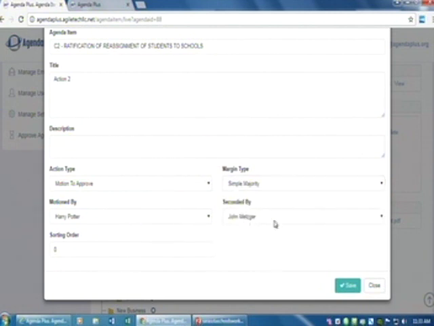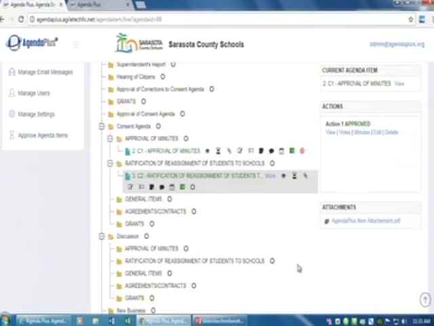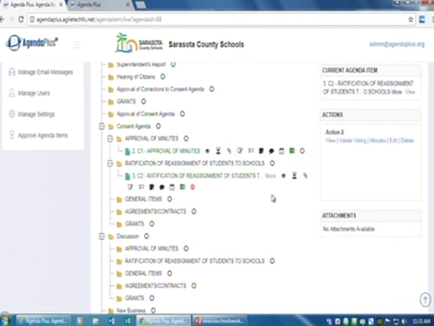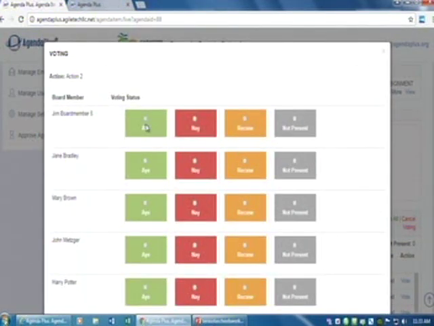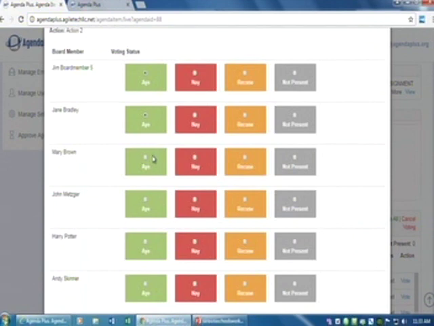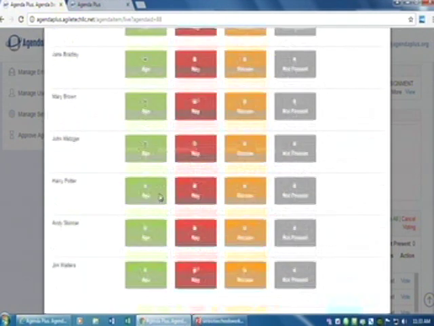Motion by and second by. To save some time, again, I'm going to vote on their behalf.